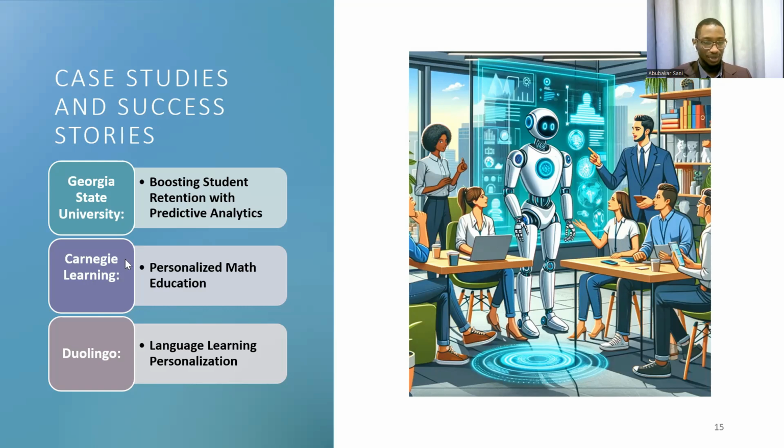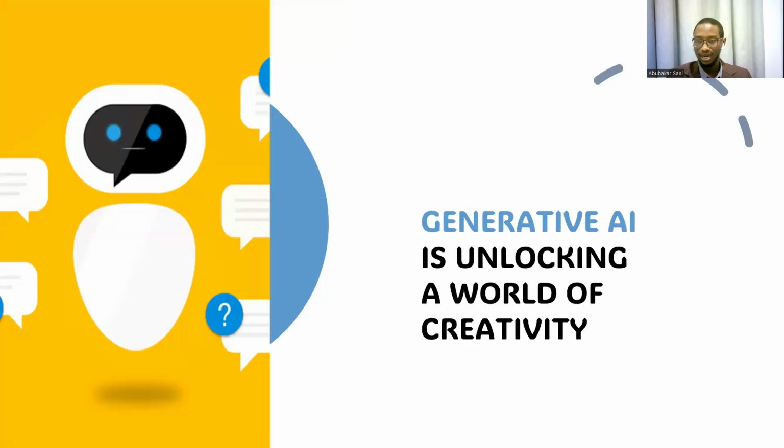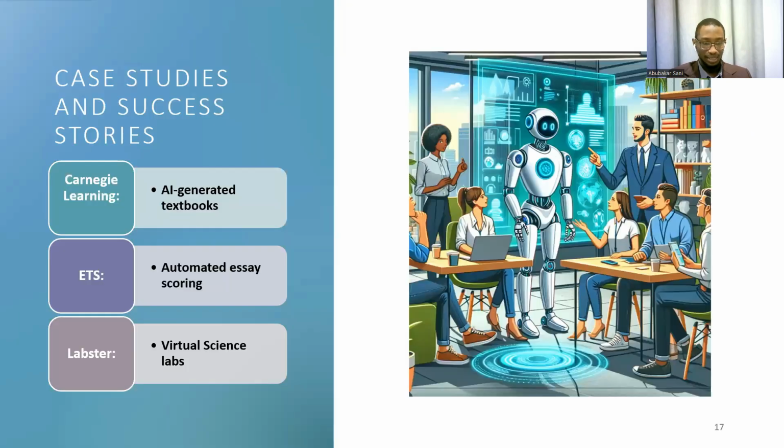All right, so let's look at generative AI. We have seen some of the applications of generative AI in our app. Other big institutions also have used generative AI. As I have said earlier, Carnegie Mellon University generated textbooks. They updated their textbooks using AI. They gave the AI the old textbook content, and the AI updated all the information in the textbook.